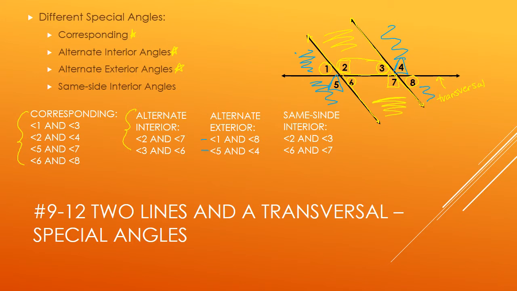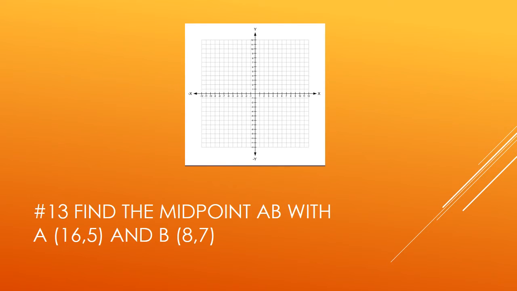All right, last problem for the set is find the midpoint of AB given these 2 points. The first thing we need to understand is what it's asking. I'm just going to sketch, these aren't to scale, but what it's saying is that you have 2 points on a Cartesian plane that have created a segment, and it wants to know the midpoint. That midpoint is also a point on the Cartesian plane.